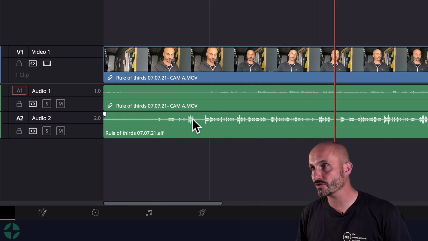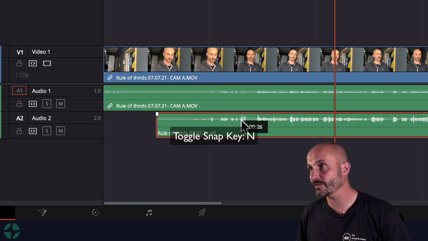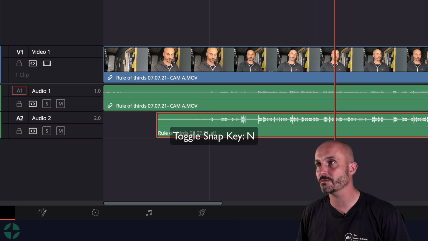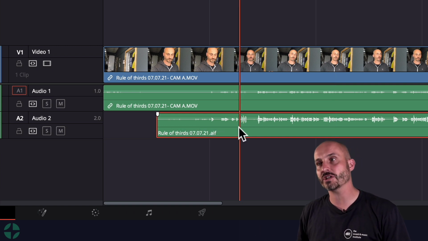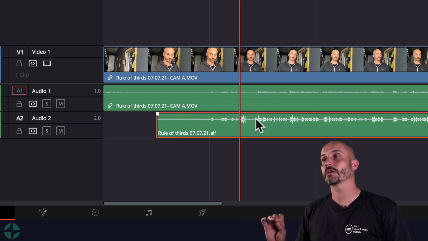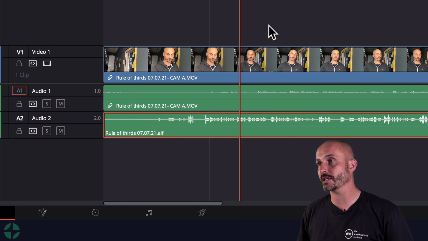I could see lots of transients where I've clapped versus the transients there. And I can move that. So if I press N, I'll take my snap key off and I can move that, zoom in even more and align it. But there's tools that can do this for us, especially as long as your audio has very clear transient information in it. It doesn't even necessarily need to be a clap. It could be any loud noise that happened within the take.